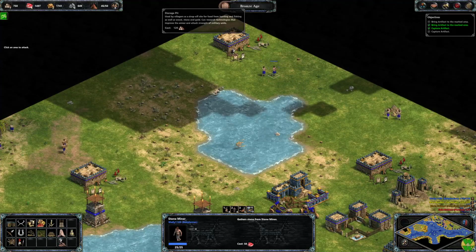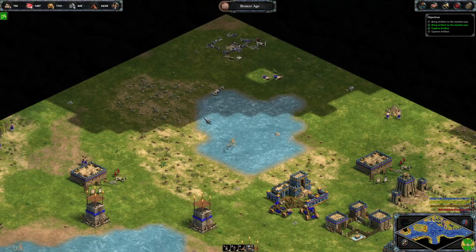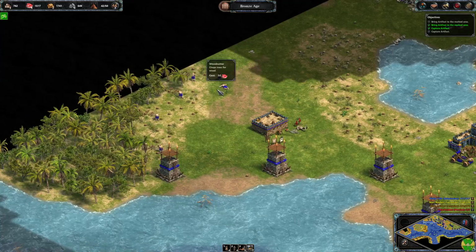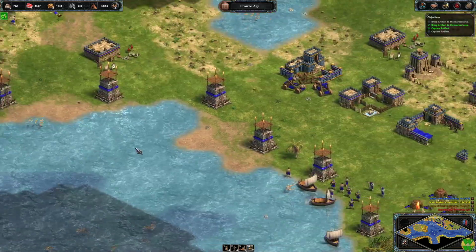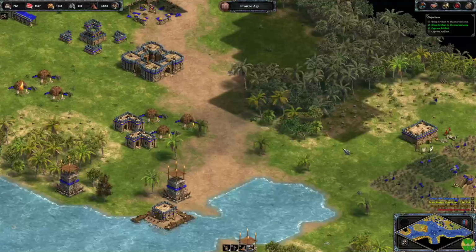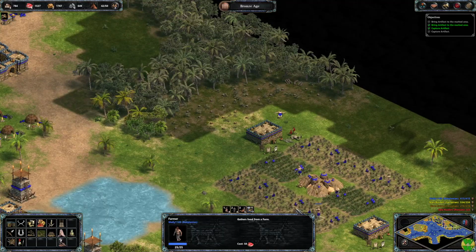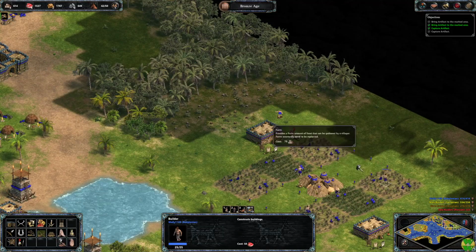Stone miners, I'll just kill them for now. If we end up needing more, we can do that later. I've laid a couple of these wood harvesters. There are four of them here. I think there's one over here. Yeah, I'm going to go ahead and take him out. Farm. Farm.